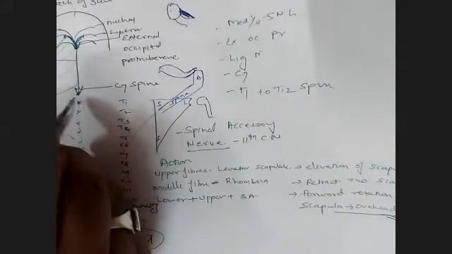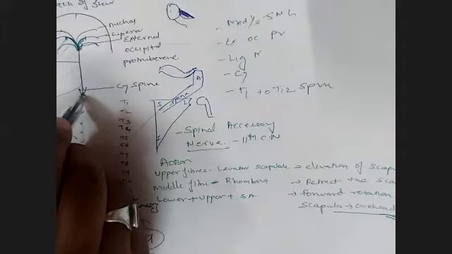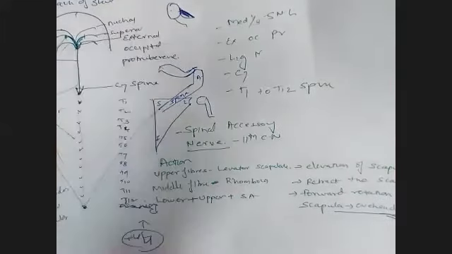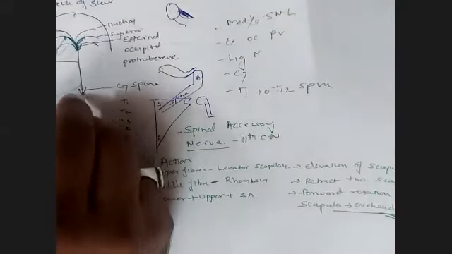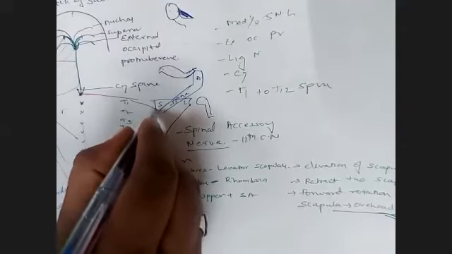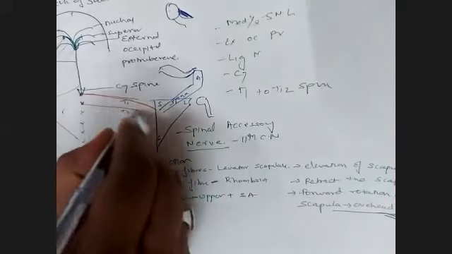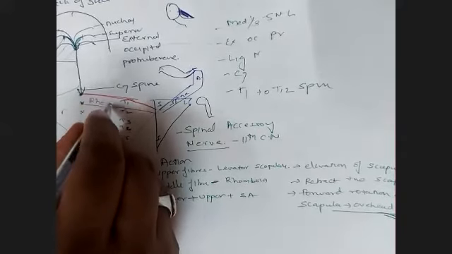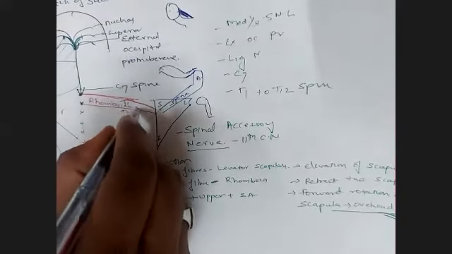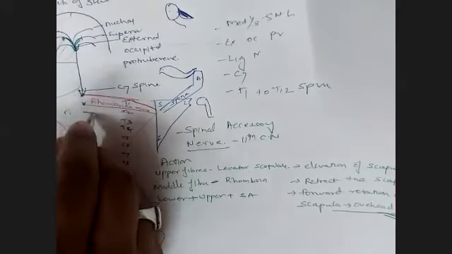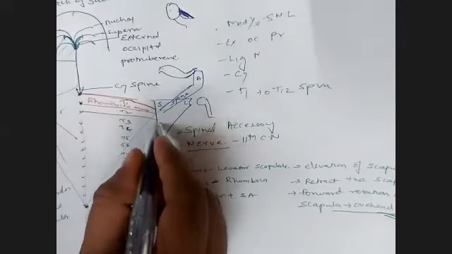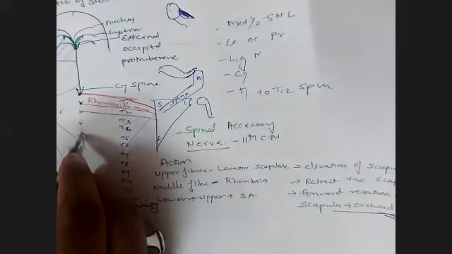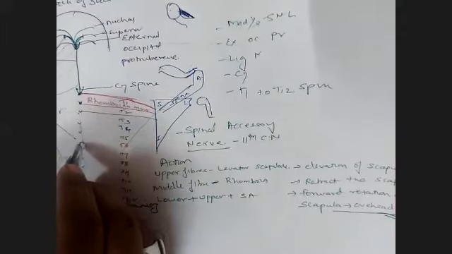Very easy. From the spine of C7, with the red pen I'm drawing the rhomboids. Spine of C7 and T1 is a muscle called rhomboideus minor. And T2, so they are all attached to the medial border of scapula. You're looking from behind. So this is the medial border. T2 to T5, T2, T3, T4, T5.